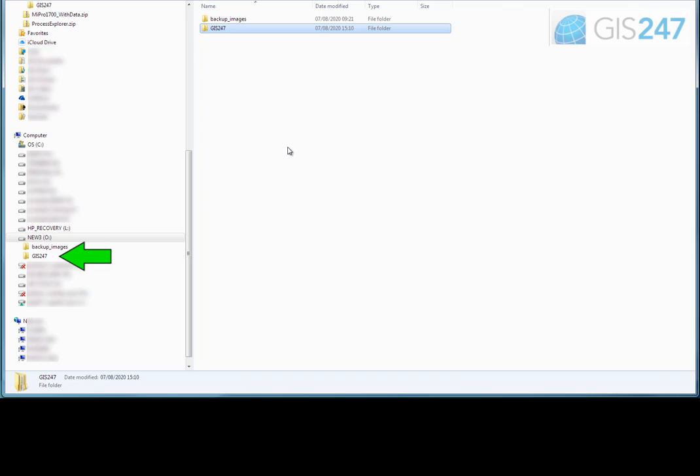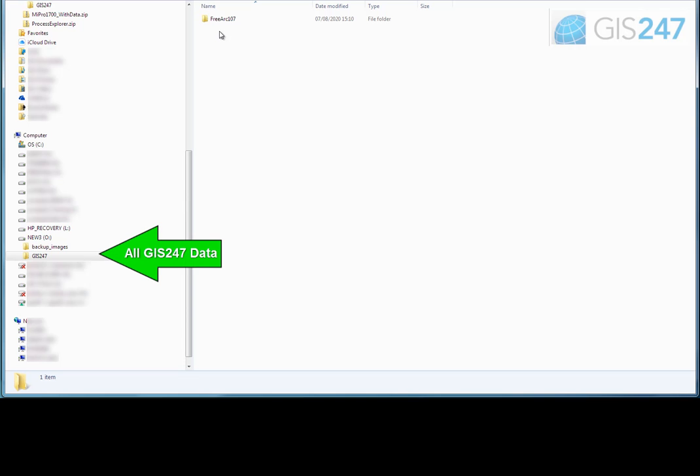Once the data has been written to this location, you can explore its structure, but do not move anything. The top directory or folder is named GIS 24/7, so it's easy for you to know that this is the folder that contains all the data you need for GIS 24/7 courses. Underneath this folder will now be a named folder beginning with free or the letter F. All the sample data you download will be contained in a folder beginning with free or F. In this example, it is the free samples taken from one of the ArcGIS 10.7 version courses.